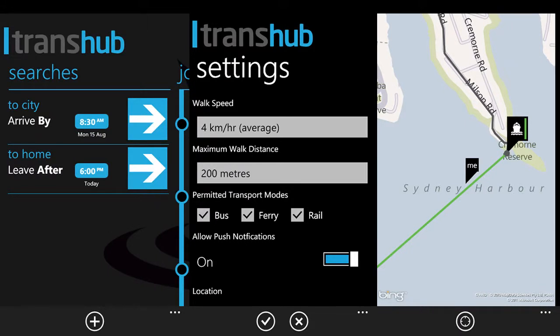There are a lot of cases where you've just missed the last train, and it makes sense as a transport hub application, TransHub, to provide you with some alternatives. So that's taxi. Someone suggested it'd be nice to know where the hire bicycle schemes are in the different cities. That'd be a nice integration. And then flights potentially as well.